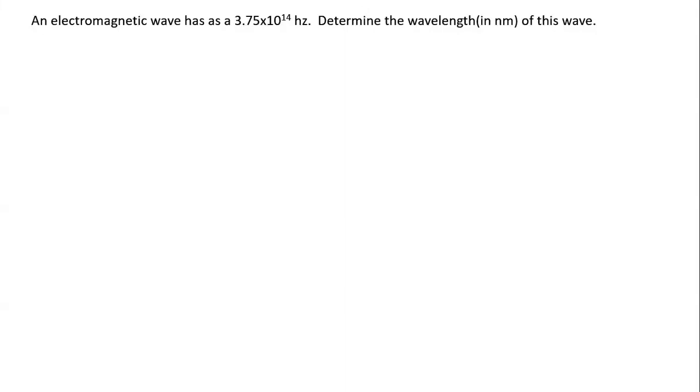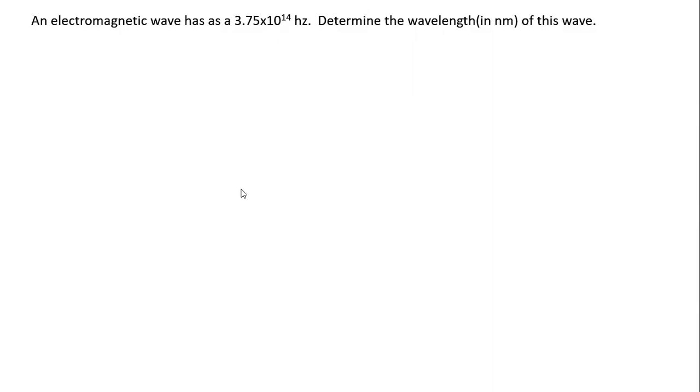So if we know, for example, what's given here is the frequency, which is in units of hertz, then we can determine the wavelength. And typically with wavelength, we're looking at one of two units they usually want wavelength in, typically nanometers, which is in this problem, or they may want it in angstroms as well. Those are the two common units that we use to calculate wavelength.